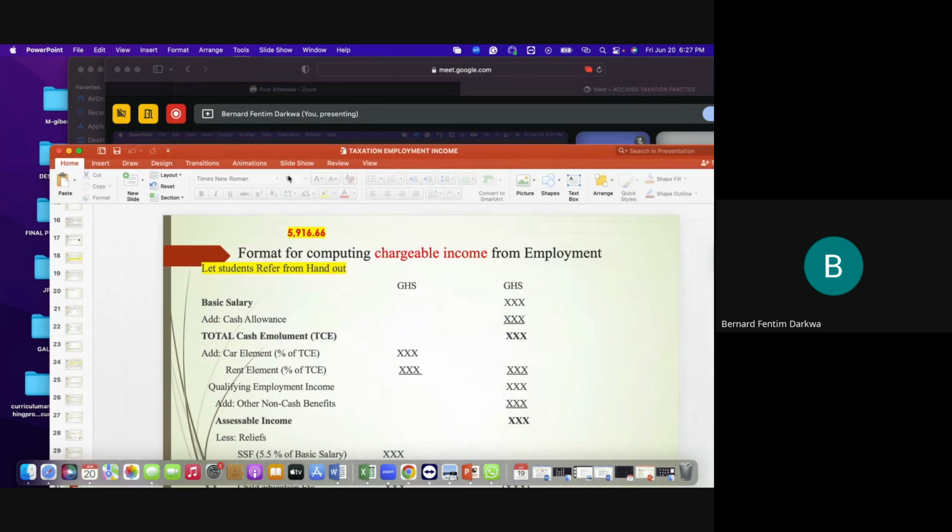I'll start with the employment income, some aspect of it, and no capital allowance today. But if we finish and we cannot continue, I will leave it so that in the next meeting we look at the employment capital allowance and we will finish it. In the exam there are going to be 3 questions that you are going to answer.